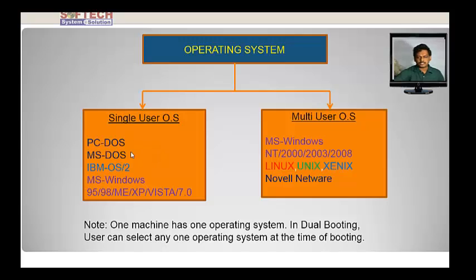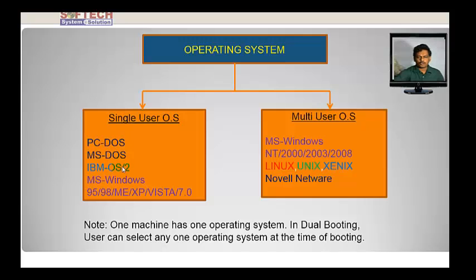There are two types of user interface. One is character user interface, where we enter commands. We interact with the computer through text commands. Just we type the letters. This is the character user interface. Just like our Windows, this is the graphical user interface. If we click My Computer, it shows one window. That window consists of the hard disk, DVD drives and all things. So through graphics, we can interact with the computer, and through characters, we can interact with the computer. PC-DOS and MS-DOS are character user interfaces.